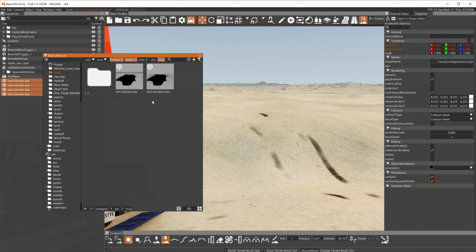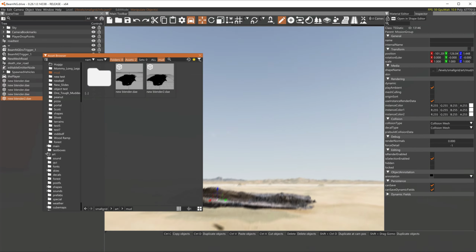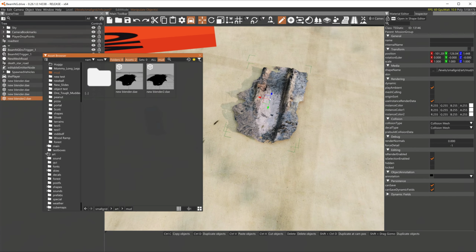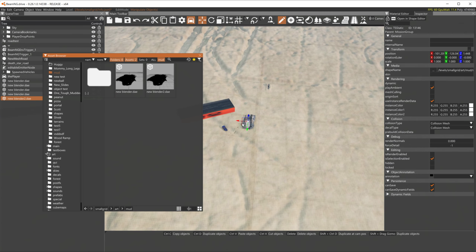Refresh assets. There we go. Move this over here.